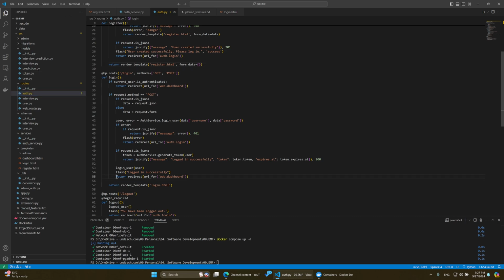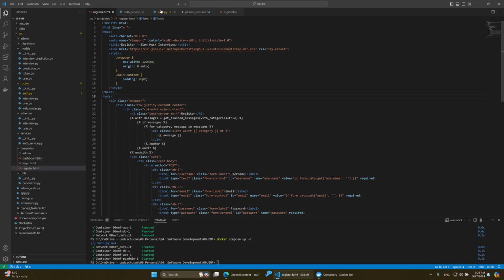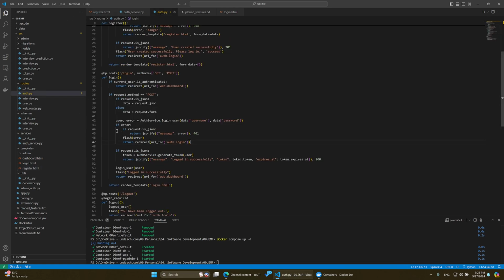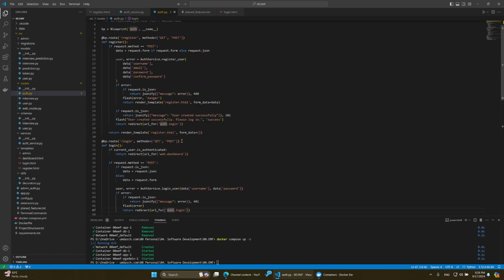And if we are successful, we are going to web dashboard, which is exactly what we want. So I think the issue is here in this area, because if error, it gives me this message, and then it sends us to this page, which is auth login, but we don't have auth login.